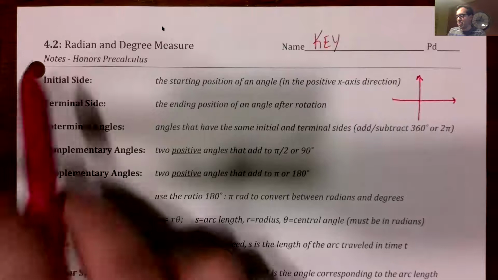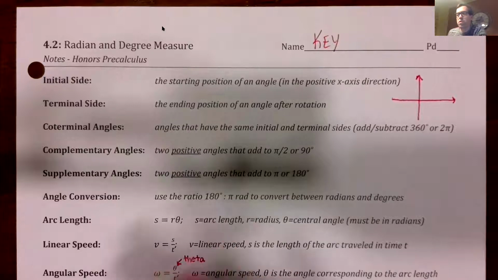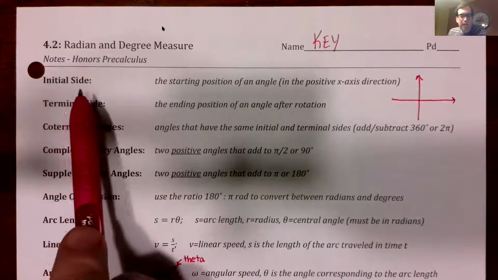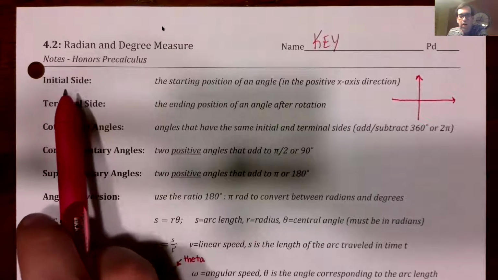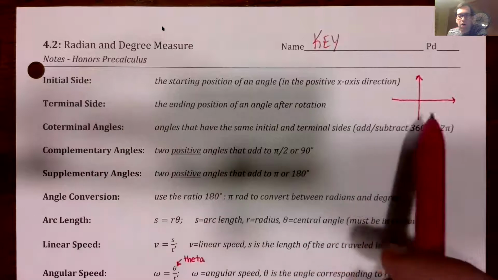All right, so here we go. Here are the notes for lesson 4.2, radian and degree measure. We've got all sorts of vocab to talk about today. And today we're going to take angles out of triangles and just talk about what is an angle in general when it's not attached to a specific shape. And when it's not attached to a shape, in our pre-calculus class, where we're going to be studying a lot of trig, we are going to position angles the same way every time on the coordinate plane.